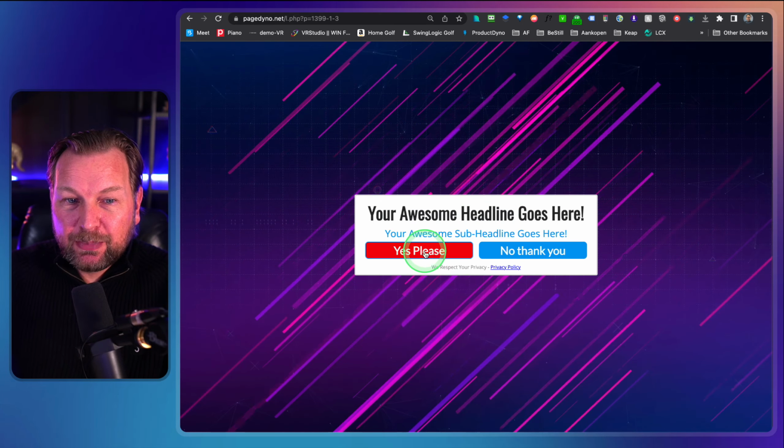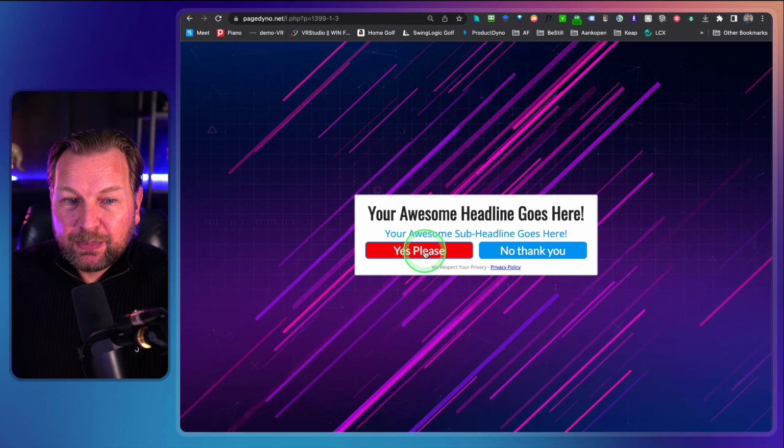So in this case, let's change this to an image box, because then it will use the default image, and let's save this. Now then the second step, so we said when they click yes, please, they go to the second step, and you can see that in here. So when I go to the second step, I can configure this page. So I can type anything I like, get this free thing, let's say get this free gift. So you can change everything in here.